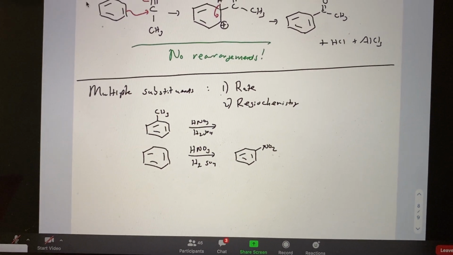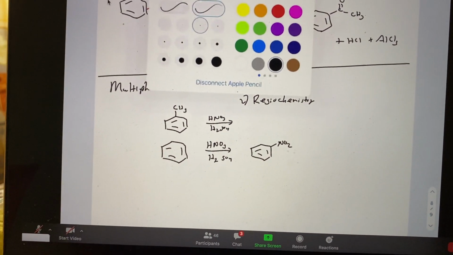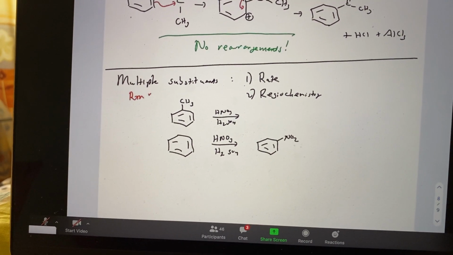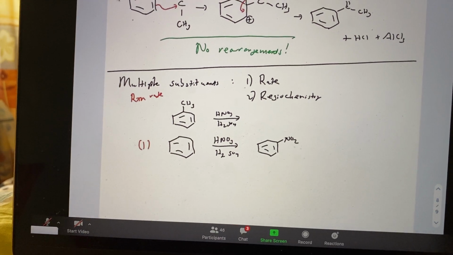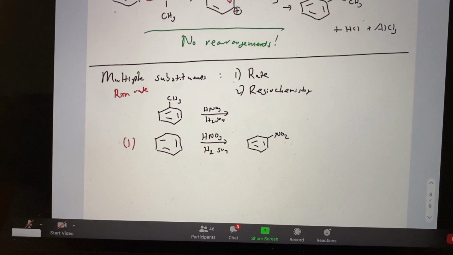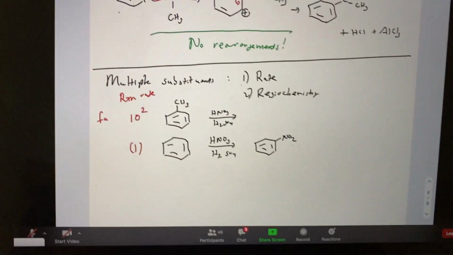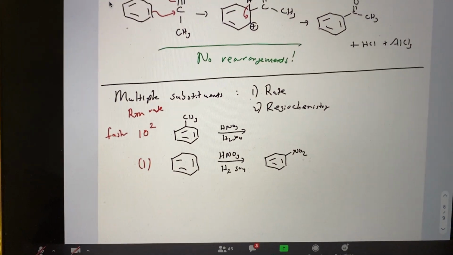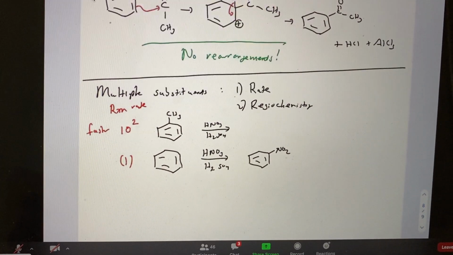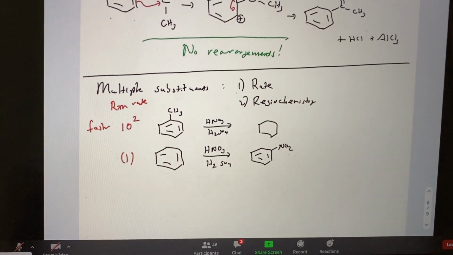One thing you'll notice if you do this reaction is that nitration with toluene occurs a lot faster. So if this is the reaction rate, and benzene is given a value of 1, let's just make up a number. Let's say toluene reacts, how about 100 times faster. So it's faster. And then number 2, what you would notice is, oh, that's pretty weird.